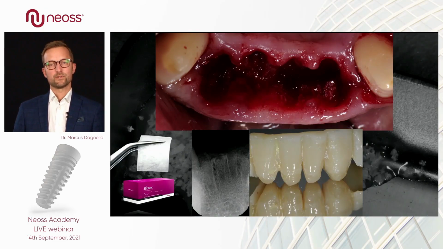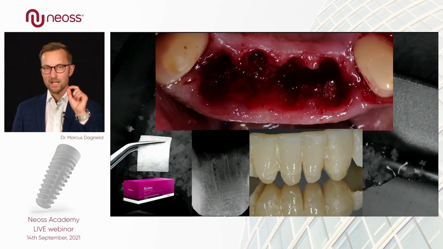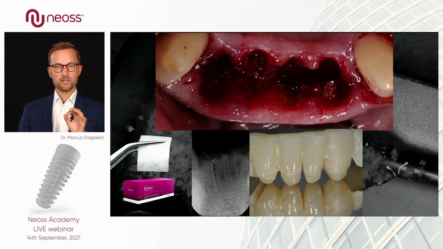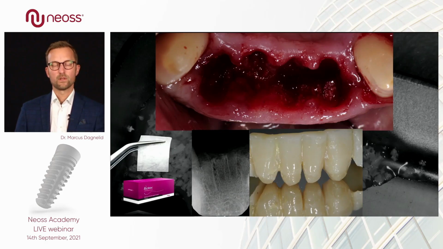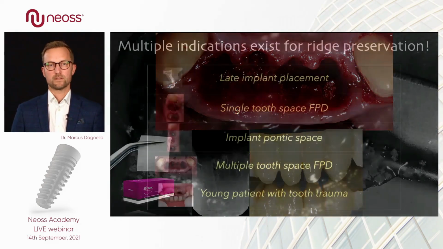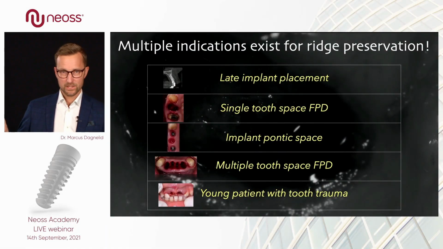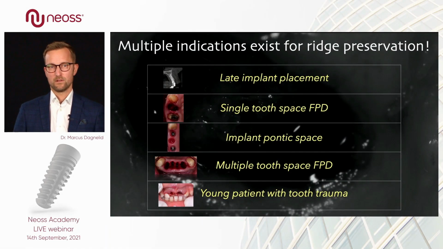So again, a strategic decision taken at the time of extraction. So even if you are not the person who's going to perform the prosthetic reconstruction for the patient, when you extract the tooth, make the decision. Save as much tissue as possible. That's the goal. And obviously we have multiple indications for ridge preservation.